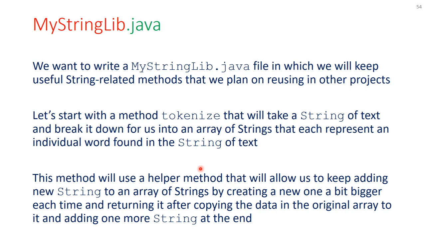So every time I find a new token, I'm going to call that helper method. Here's my current array, here's my new token, the new string that I want you to add at the end of an array that has all the strings I found so far. And I'm going to take whatever you return to me, and that's my new array of tokens. Okay?